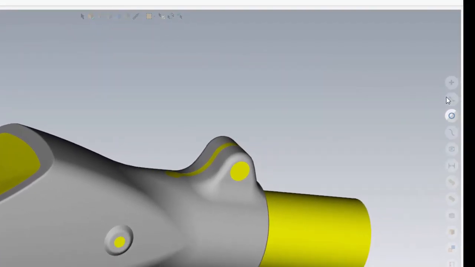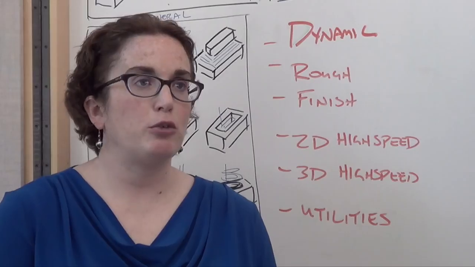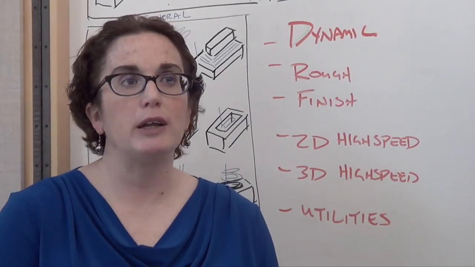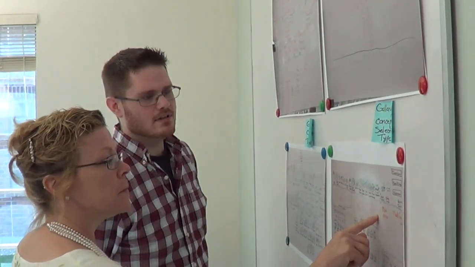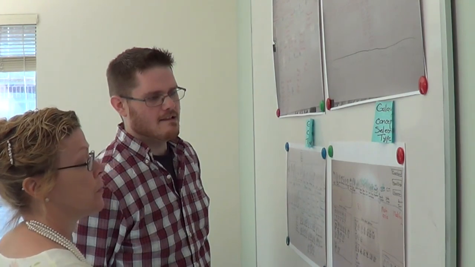So what we came up with was controls on the graphics window that are translucent. When you move your cursor to hover over these controls, they wake up and become available. Our biggest challenge was the toolpaths, which are the heart and soul of Mastercam. And we went through several design iterations with this, lots of different ideas, consulting the product owners along the way.